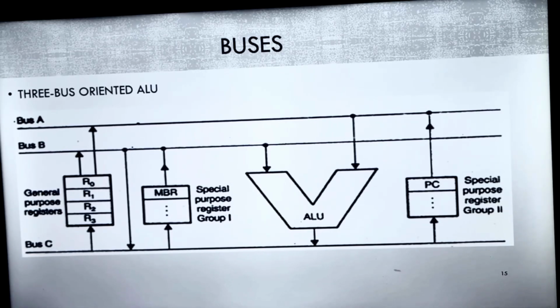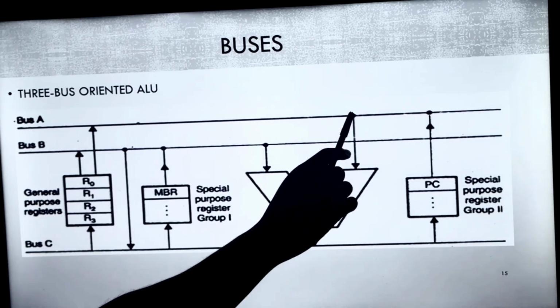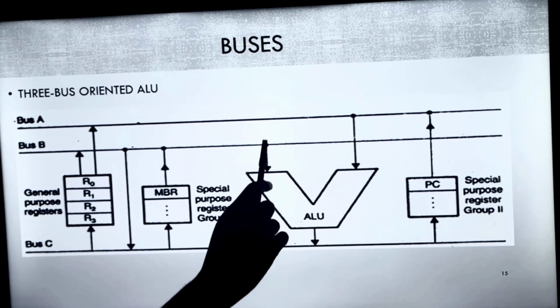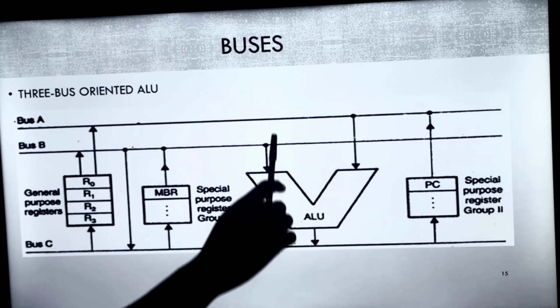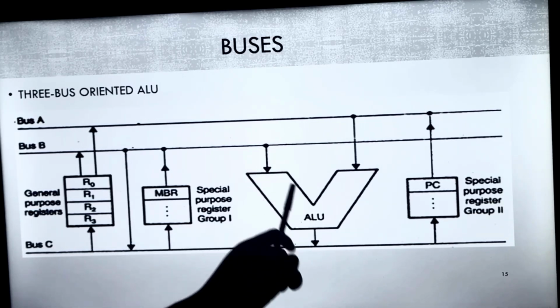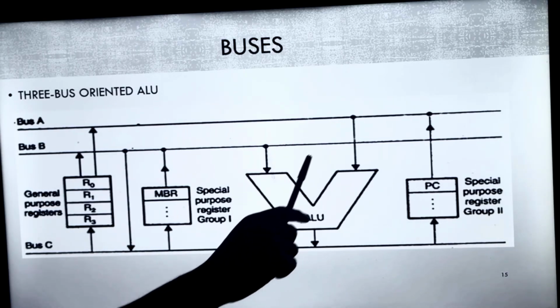Why? How? Because in one clock cycle only I will get A and B. There is no doubt, right? I have two connections from here. And I have an output connection also in some other wire. I don't have to depend on the same wires, right? Or I don't have to wait for this wire. I have a dedicated separate wire. So in one clock cycle only I am getting A and B.